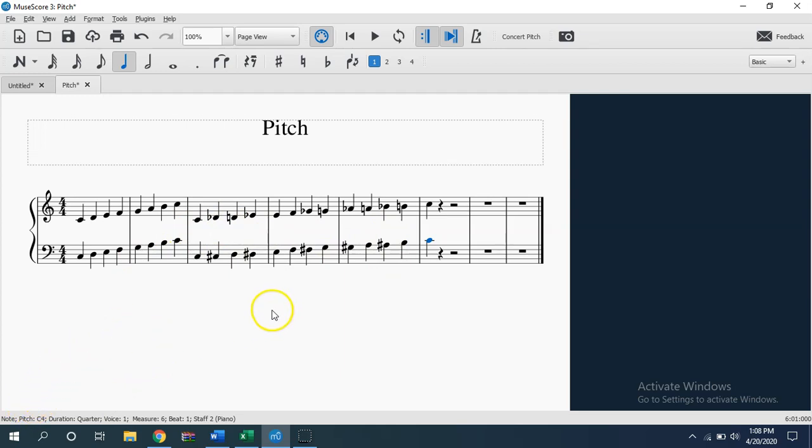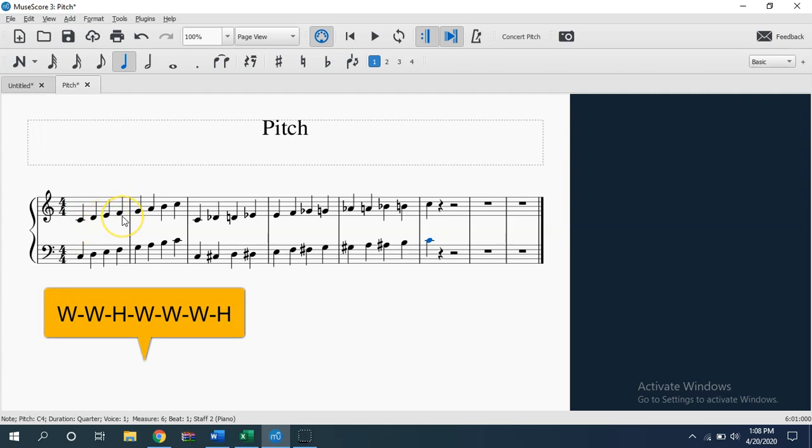The reason this matters is because the order of whole steps and half steps determines what kind of scale we're playing. We're only going to talk about major scales today, but here's something you need to know about it. Here's a C major scale, and here's the order of whole steps. C to D, whole step, D to E, whole step, E to F, half step, F to G, whole step, G to A, whole step, A to B, whole step, B to C, half step. So fast, that would be whole step, whole, half, whole, whole, whole, half. That is the order we have for a major scale, whole step and half step.